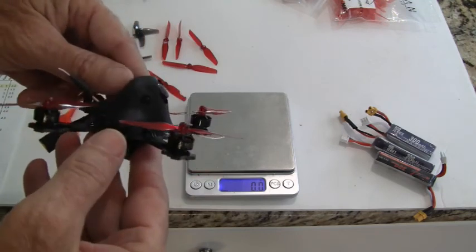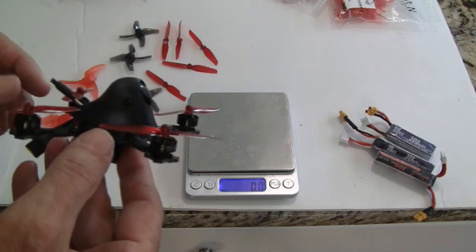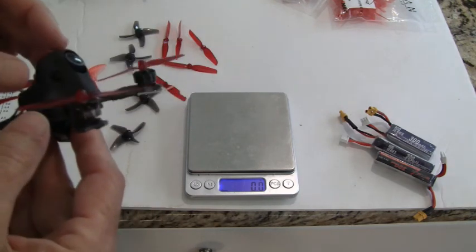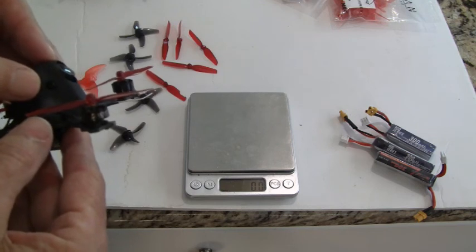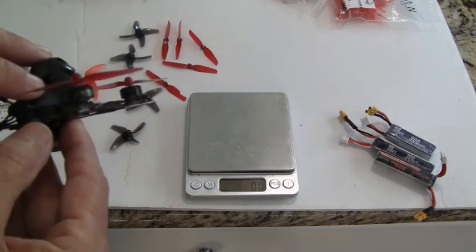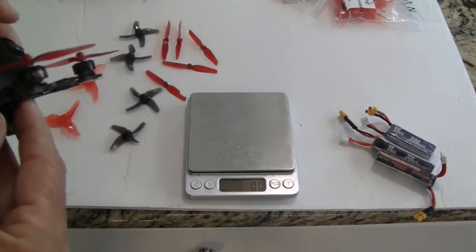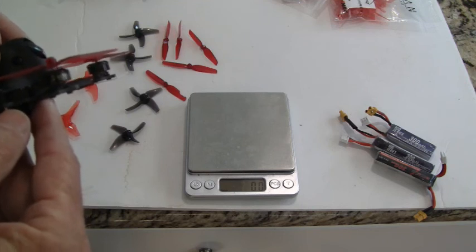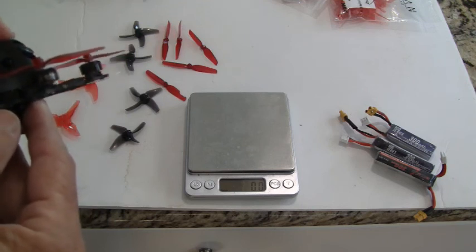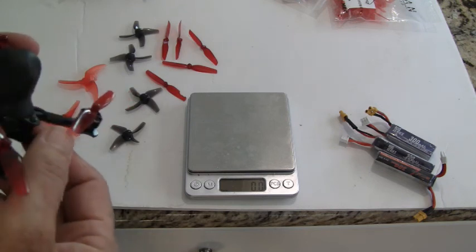Their canopy, this is the hardest canopy or the best canopy that I've seen BetaFPV make so far. It hasn't broke on me, which is quite unusual. They normally break pretty easy. And it has an adjustable camera angle. You have the screws here. You just loosen the screws, move your camera up and down. You got a lot of adjustments there. In the past, BetaFPV normally gives you 1 or 2 fixed angles on their camera. So this is good. They've done a lot of things in here.